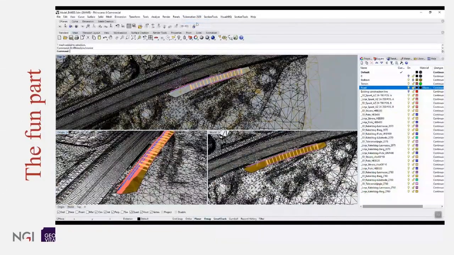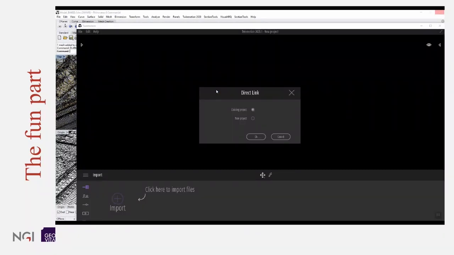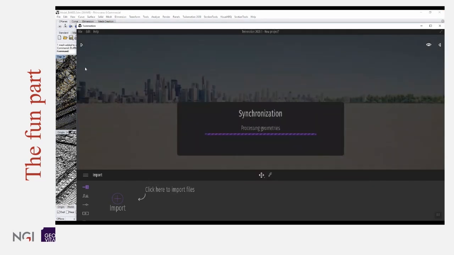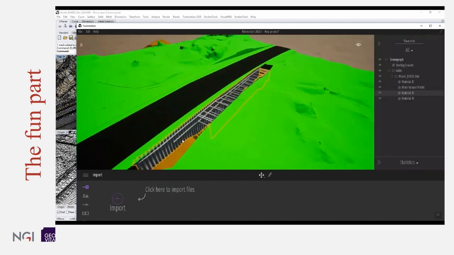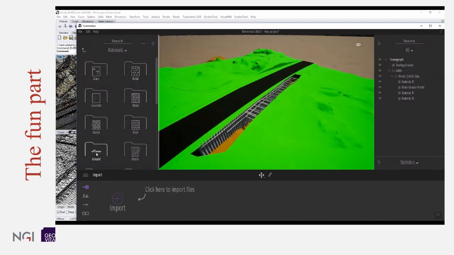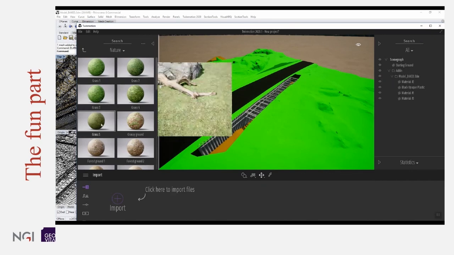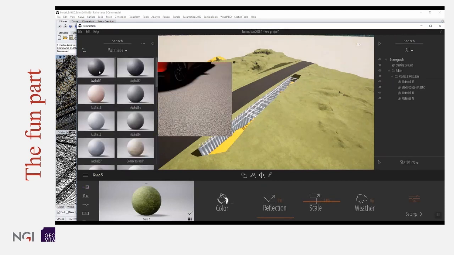So with only 2 clicks, we'll send it from Rhino to Twinmotion, Epic Games, and we see here it's a direct link as well. So we got that direct link and synchronization that we kind of found out when we were doing the whole Grasshopper Tekla bit as well. And here you see, after just recognizing something, we got our model into Twinmotion. And of course, if we did have some materials in Rhino, it would automatically recognize those. But here I just took it in as it was.